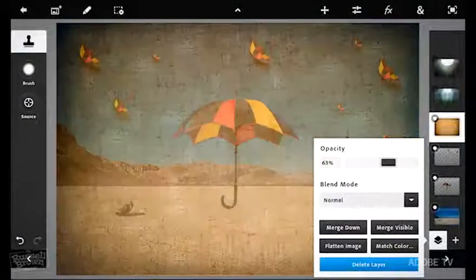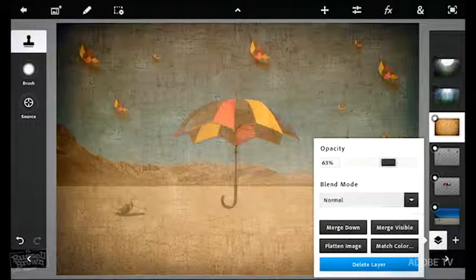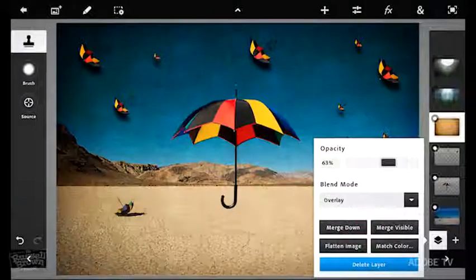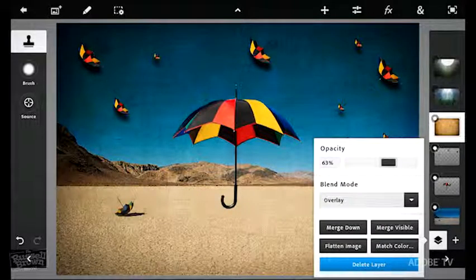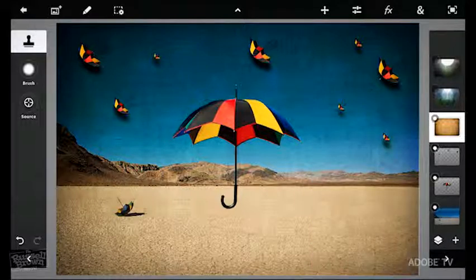But if I switch this to the normal mode, you can see that I have its opacity set to 63%. And in normal mode, it takes on a transparent quality, but in the mode of overlay, it then blends in to the background. So bringing in these textured layers can help add some nice effects.